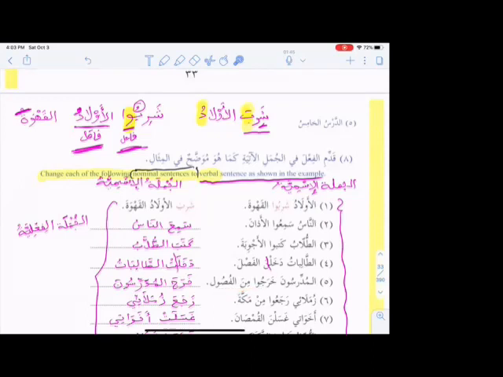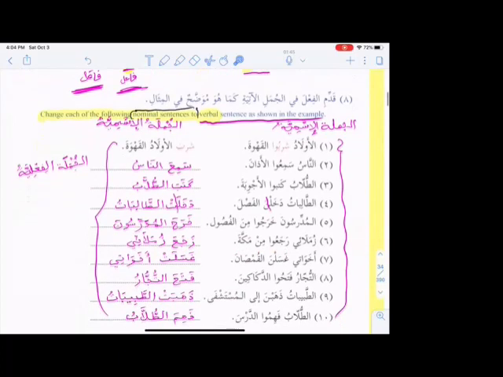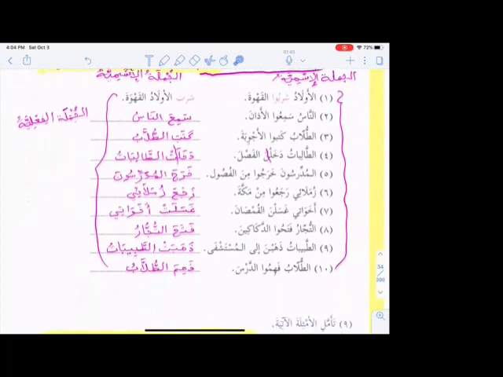What will you say then here? Kharaja al-mudarrisu min al-fasli. Zumalai raja'u min Makkata. My classmates, they returned from Makkah. But here what will you say? Raja'a zumalai min Makkata. Akhawati gasalna kumsana. My sisters, they are washing the shirts. What will you say here? Gasalat. Gasalat, fi'l. Where is the fa'il? Akhawati, and kumsana mafulun bihi. You can write down kumsana here.